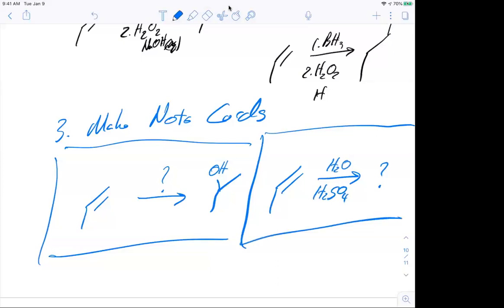What this does when you're making these flashcards is the first one asks you a question: what reagents do I need? Your answer is on the back of the card. Then you can flip around and look at, okay, if I start with an alkene and I add water and sulfuric acid, what do I make? Well, I make an alcohol. So you've made a double card that's asking a question. That recall of that information is going to be more important. If you just show the whole thing, you're not ever asking your brain a question. By doing it this way, you're asking your brain a question.